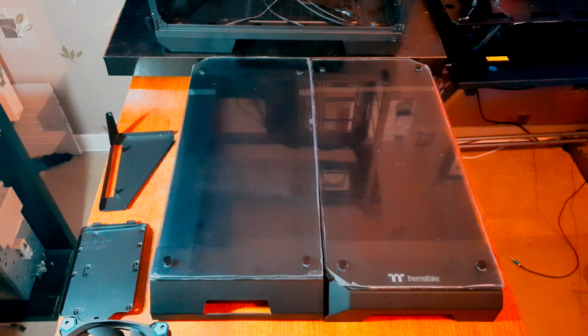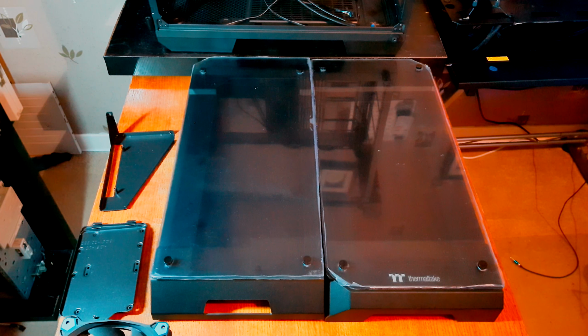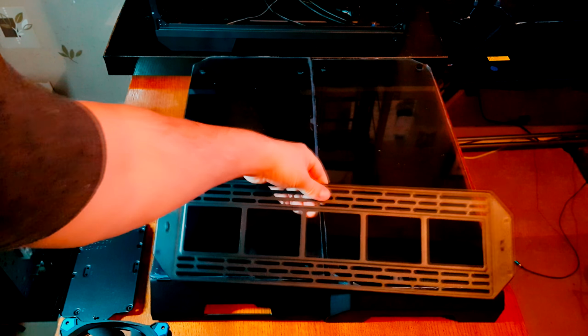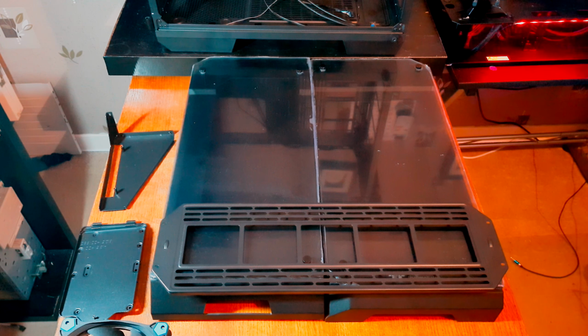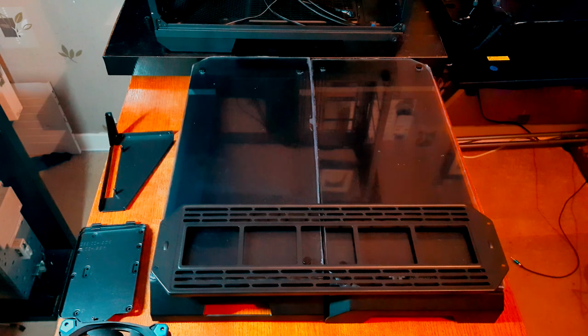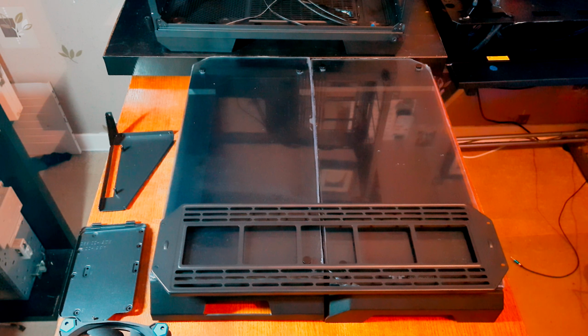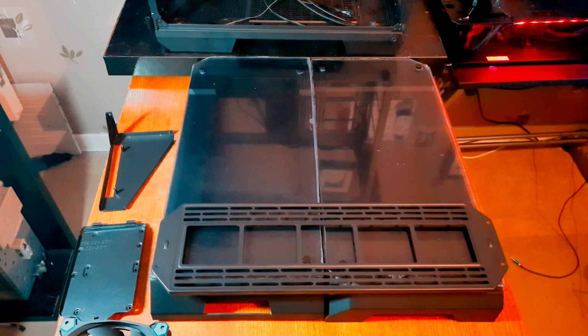So anyway, we're going to get directly into the case, into the big belly of the beast, so to speak. What I'm going to do is remove this first off. This is an external mountable radiator tray. Basically this can support radiators up to the size of 400, and I think it is 400, hold on. I want to be correct here, so I'm checking the instruction manual for a change.